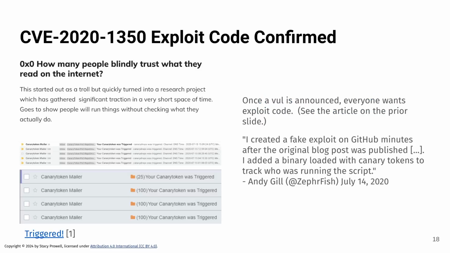So, one thing that's an interesting follow-on to the saga of SIGRed is this. Once a vulnerability is announced, people want to go and get exploit code. I want to go get exploit code, but I want to tinker with this and see what's really going on. The descriptions of the vulnerability might tell you some general stuff, like it exploits a buffer overflow in this module. How? What does it do? Which buffer is overflowing?